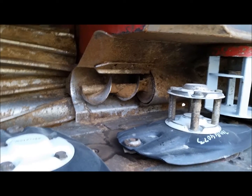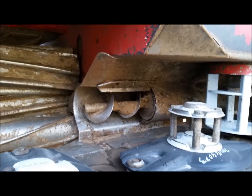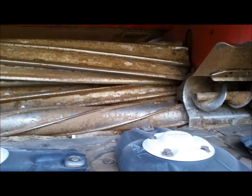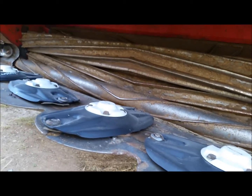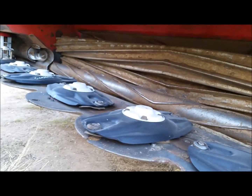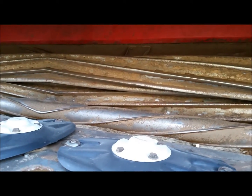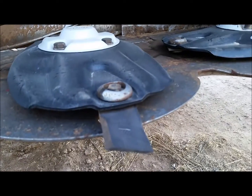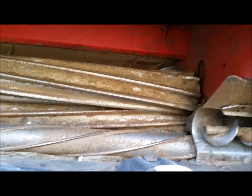I don't know how well that works. I'm gonna find out, but I can't imagine a cross auger working that well in one of these machines. I just really can't, because you're going so fast and you're pushing so much feed through there. It seems like that would just be the biggest pain in the world, but who knows? Who knows? Nice sharp knives. They may work extremely well, but I don't know.